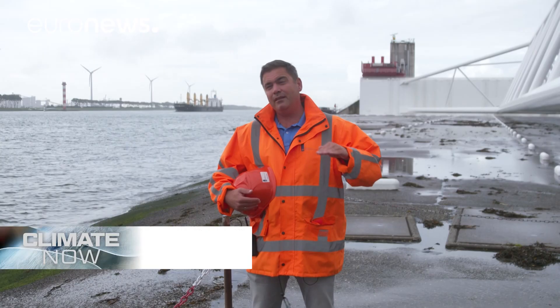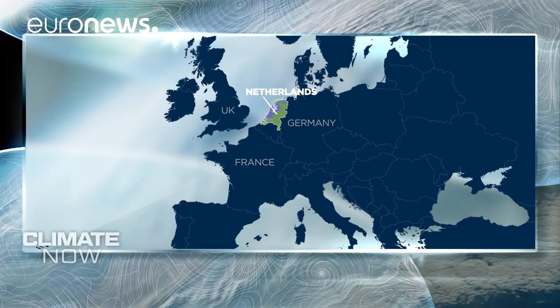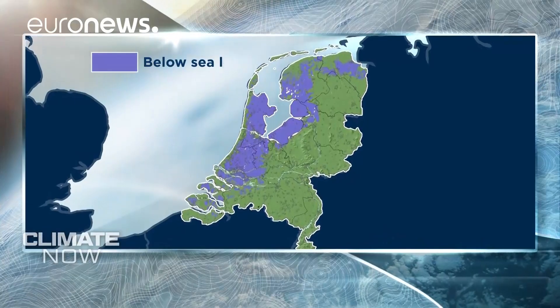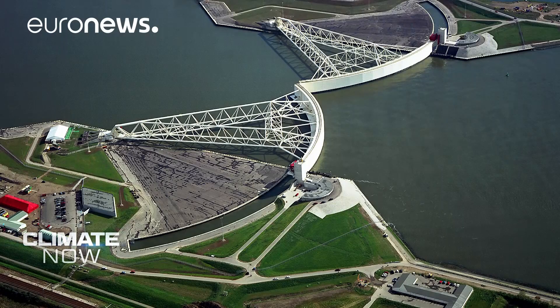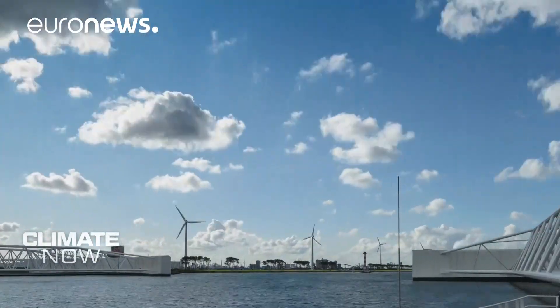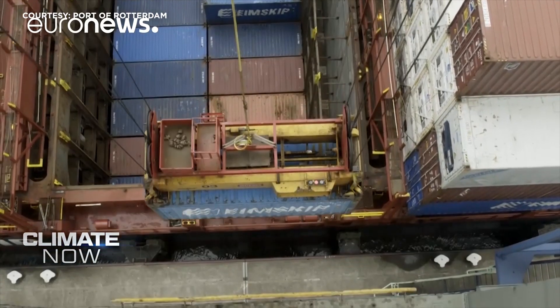When the storm is coming in, you get a storm surge. Water comes up higher and higher. If the water comes up higher than three metres, then it's going to be dangerous for Rotterdam — that's the time the barrier closes. The barrier helps protect the large areas of the Netherlands which are below sea level. The gates have only had to close to prevent flooding twice in 22 years. However, with rising sea levels, the barrier may need to close as often as once a year, and each day the barrier is closed costs the port 10 million euros in lost revenue.